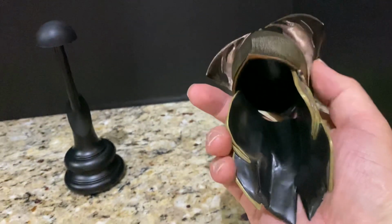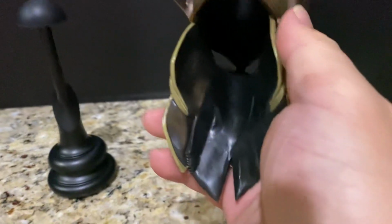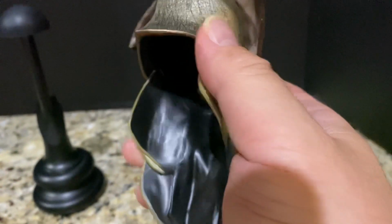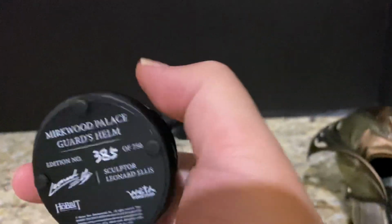So I'm going to take this off. You can see that this is what it looks like. When you see the undersurface, the plastic becomes much more clearly evident, right? And then I'm going to put this gently here. Let's take a look at what the bottom of the base says.